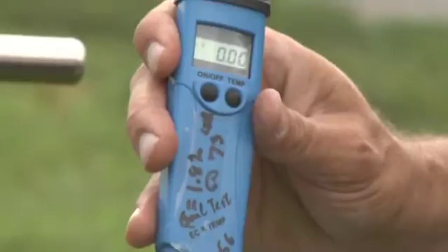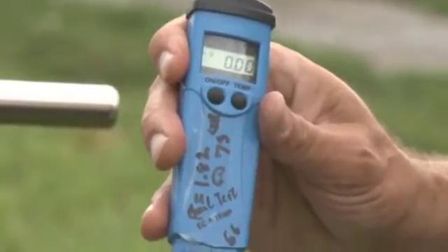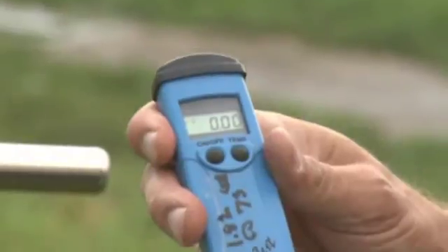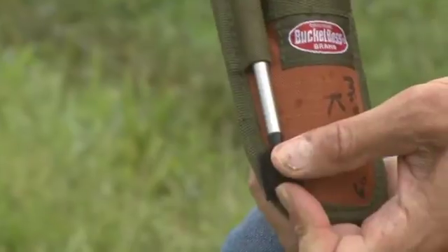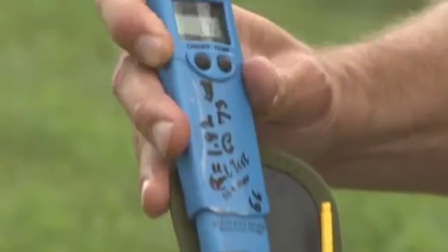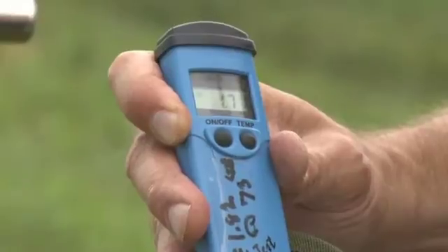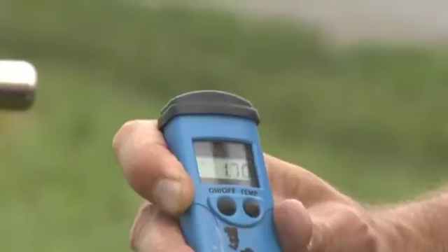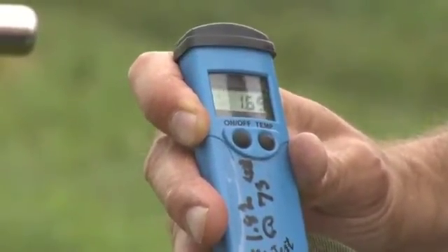That was done to test when we calibrated with the calibration solution, so you do not have to do that every time. What we can do is insert the probe through the handle, with my finger at the bottom of the resistance measure, and we're going to turn like that until we make contact. I'm reading about 1.71, 1.72. The R value written on the meter is 1.82, so we're very close within one-tenth. That means we're good to go — we don't need to recalibrate.